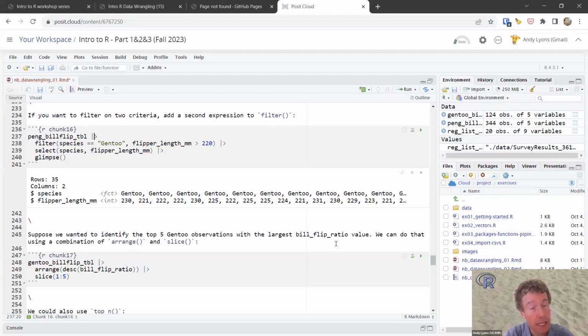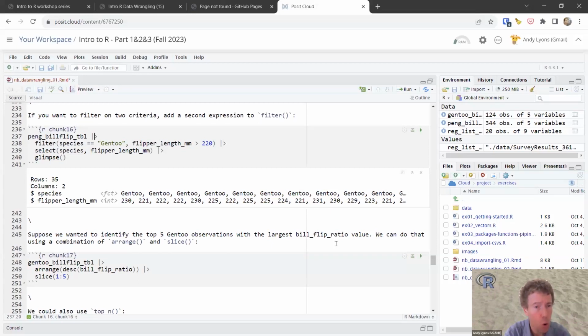I will say that if you need a more complex condition expression, such as species equals Gentoo and flipper length greater than 220, or species equals something else, you can do all of that, but you have to write a more complex expression inside.